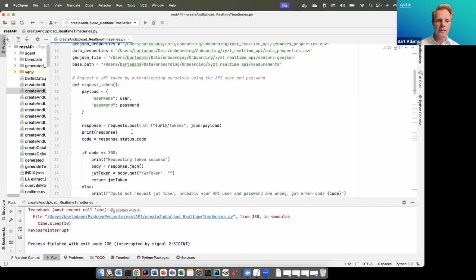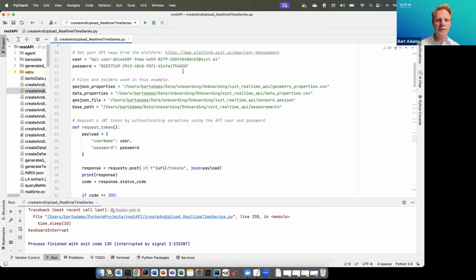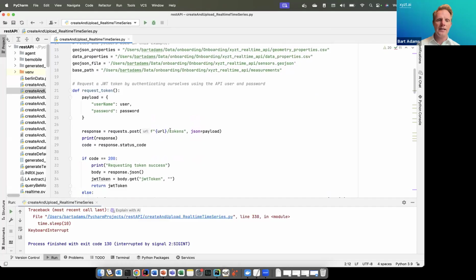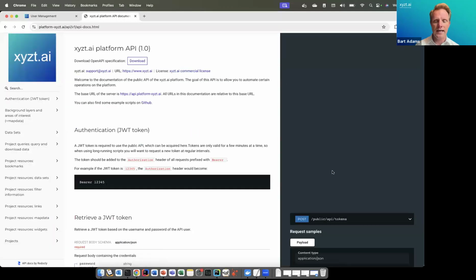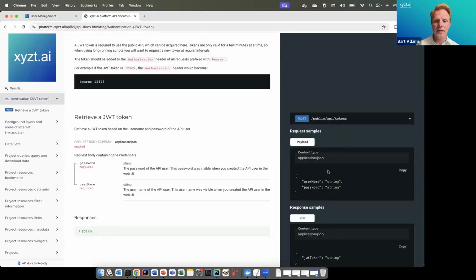We're doing a post call, and we're basically using the URL that we defined here at the top, and we add a path /tokens. You see we provide JSON payloads, and this is exactly looking like it is documented in the API. So if you go back to the API, you will see that it expects a payload like this, username and password.